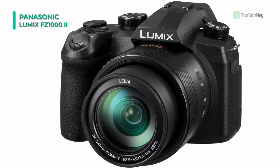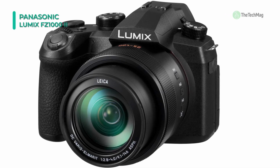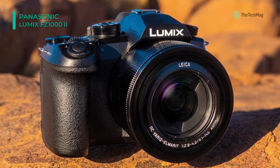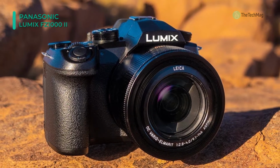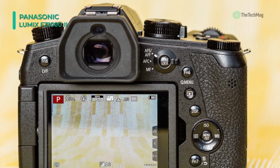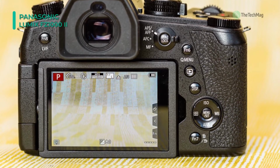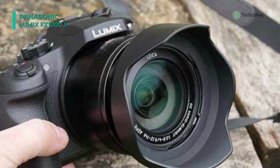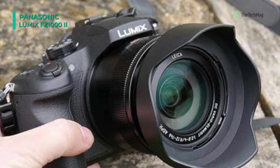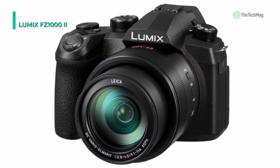Furthermore, the 4K photo modes enable you to produce slow motion images, which couple sequential exposures into a single frame for a dynamic, finished look. Beyond the imaging, the FZ1000 II is principally characterized by its physical design and capable Leica DC Vario-Elmarit 16x zoom lens, which covers a 25 to 400mm equivalent focal length range, as well as a 5-axis hybrid optical image stabilizer to reduce the appearance of camera shake.